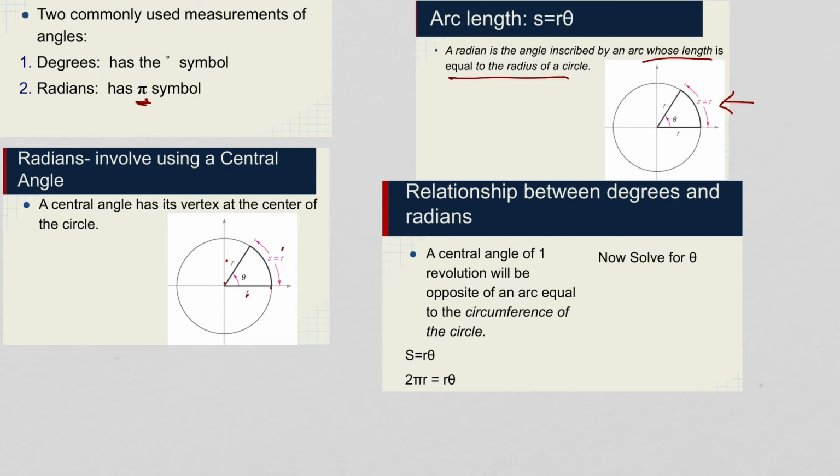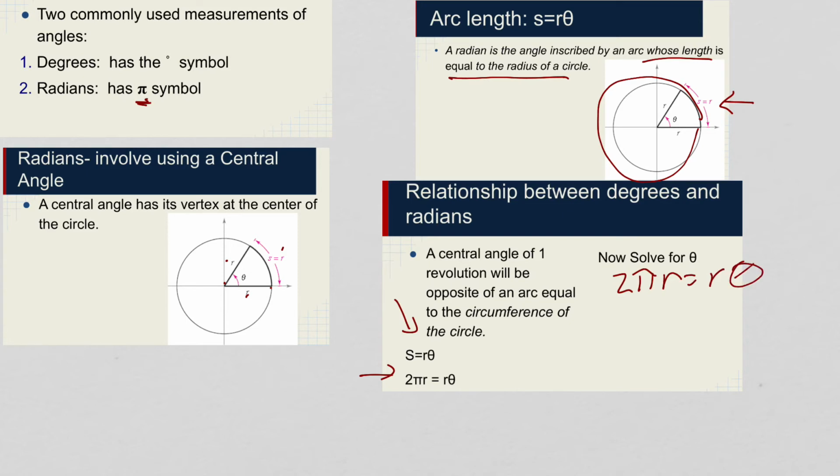A central angle of one revolution will be an arc equal to the circumference, right? So if I was to go around the whole circle there, that would be the circumference of the circle. So in the formula that represents how to find the length on a circle, S equals R times theta, that's the formula to figure out arc length. If I was to take the whole circle circumference, and hopefully you remember what circumference is, 2 pi r, to equal that arc length, and then I go ahead now and solve this for theta. So I'm going to rewrite it over here, and I'm going to solve this for theta.